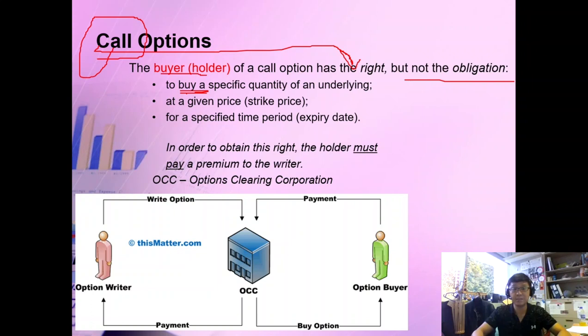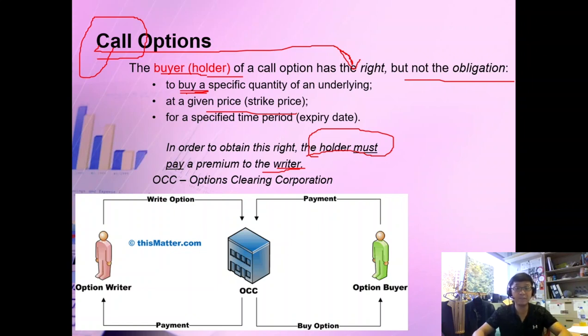The buyer means the holder. Later on we'll talk about this holder. So there's a strike price. What price do you want to state, to be agreed on, right? And at a future time, the expiry time that you want to agree. Since the holder has the rights, they have to pay the premium to the writer. The writer is basically the person who sells the options. So you have to give them an incentive because they are obliged by whatever rights you're going to exercise.